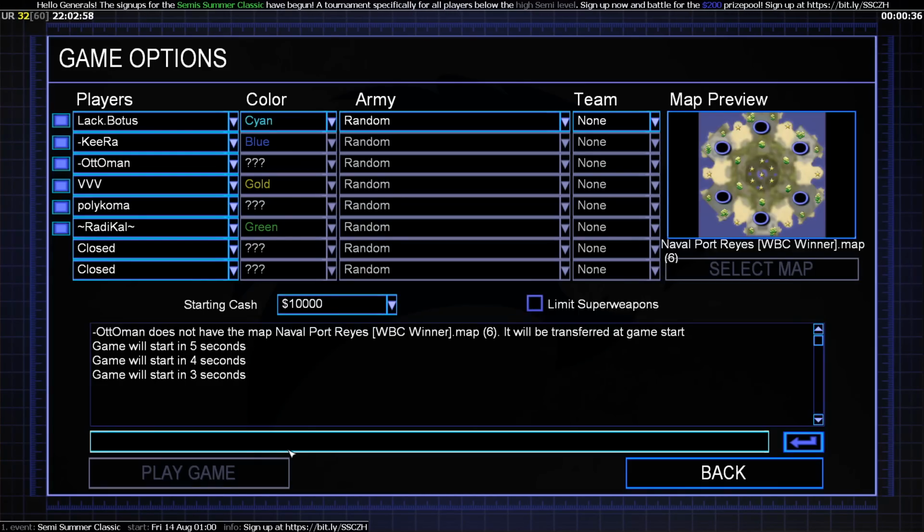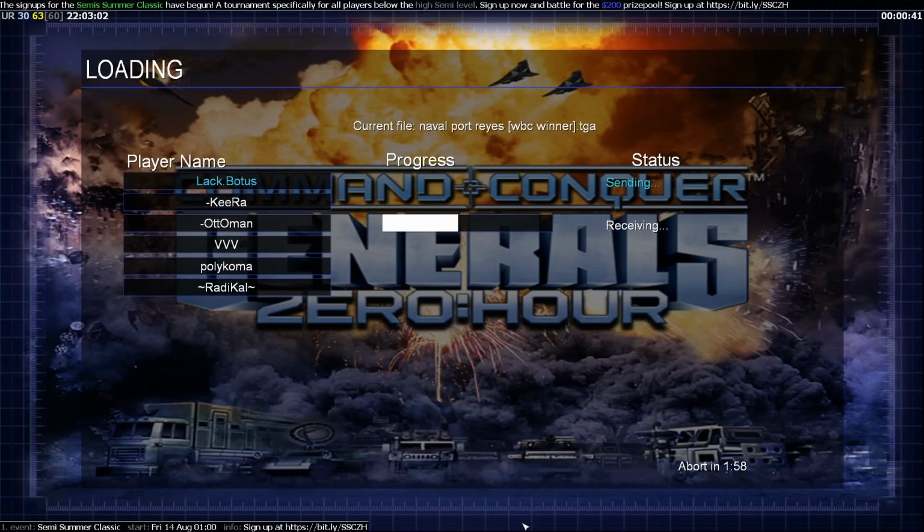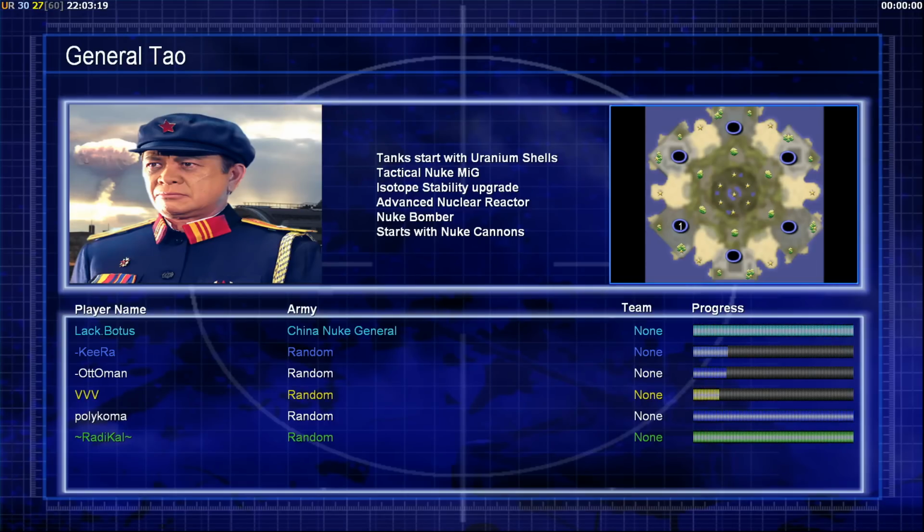Okay then guys, here we are jumping into this map. It did take me quite a few attempts to get this going. We've had several connection issues, map transfer issues, all kinds of things like that. It's taking me absolutely ages to get this game going, but I think we're now finally there. We just invited Ottoman and Radical. They had their own DEFCON games hosted, so I persuaded them to come to here. So we've got some hopefully experienced DEFCON players.